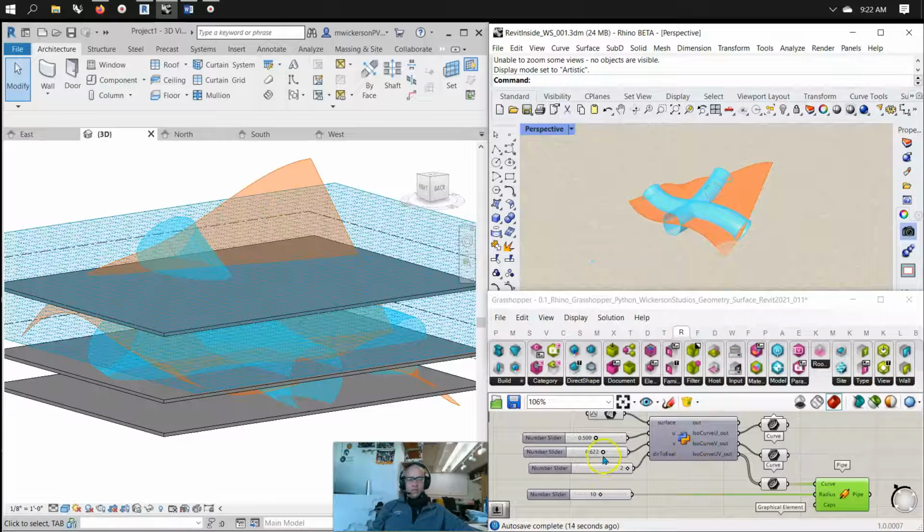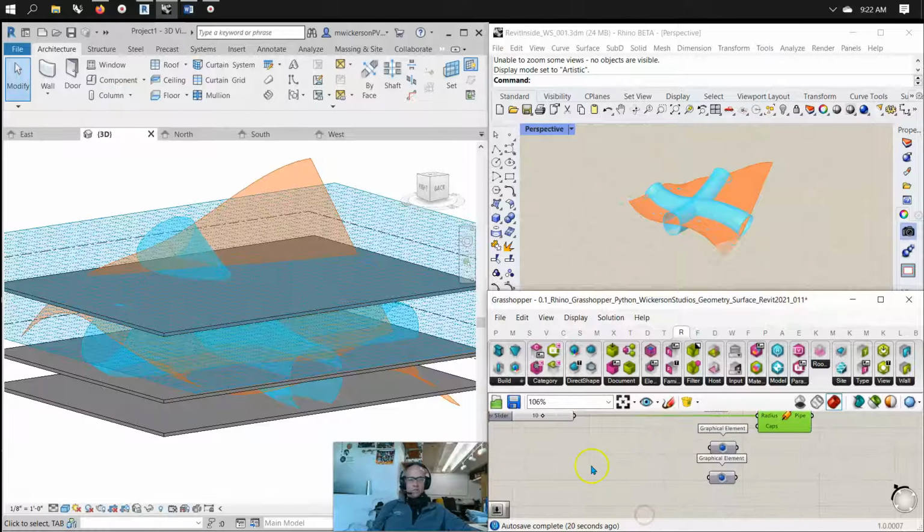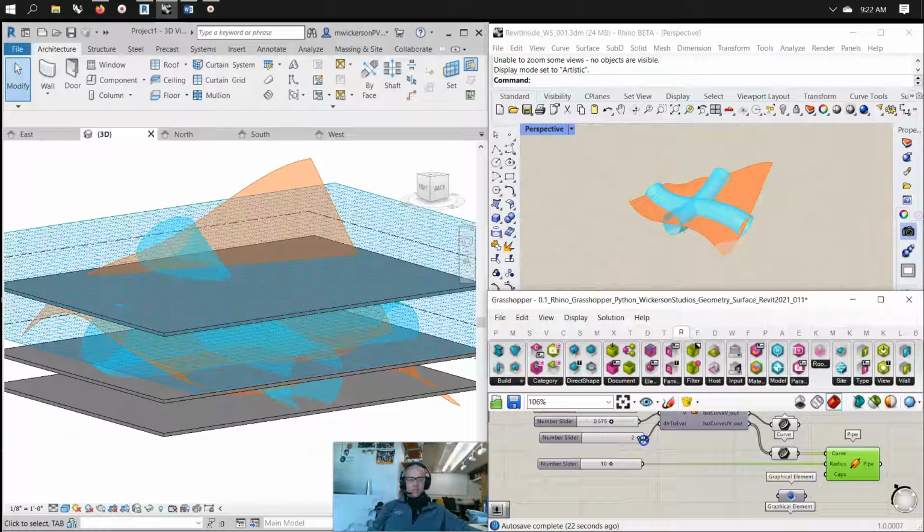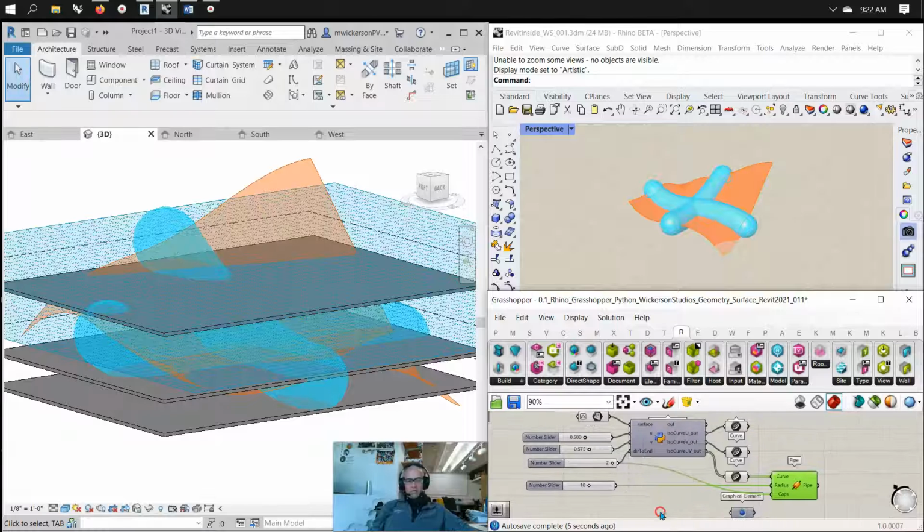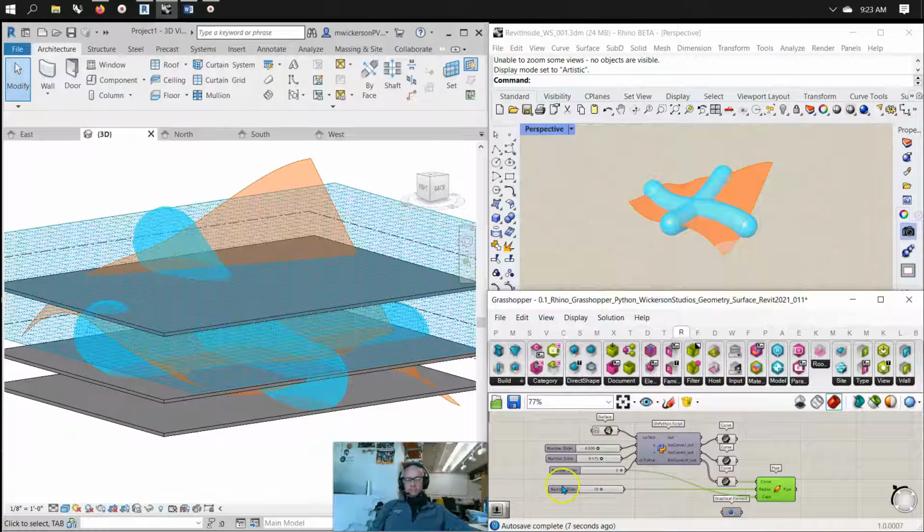Another great use of using Python to script. You can see that, and I could always put caps on this as well. Might be interesting to just have this parameter serve into the 0, 1, 2 caps. So if we have it set at 2, and if we have it set at 1, it comes flat, and if we have it set at 0, it goes open. So that's just a fun way of interconnecting your scripts.